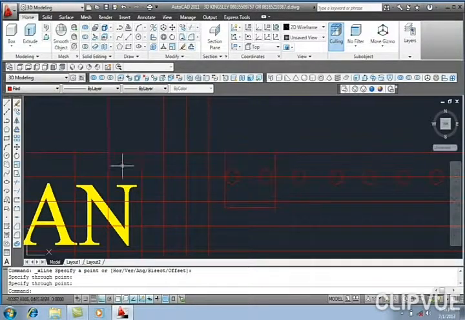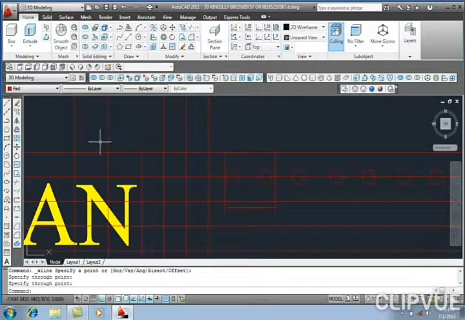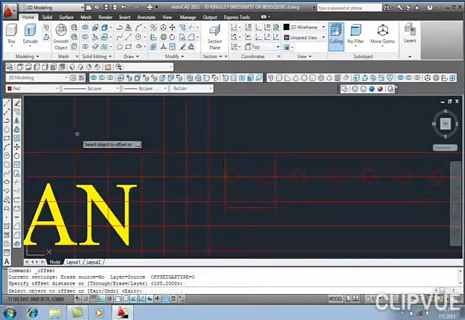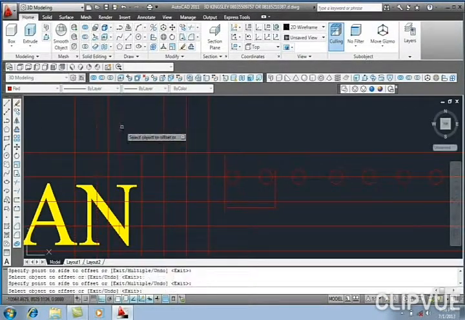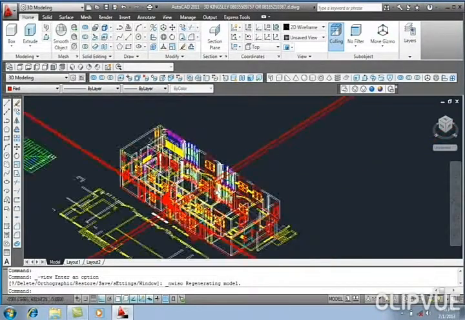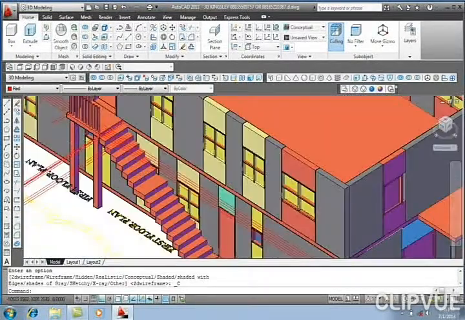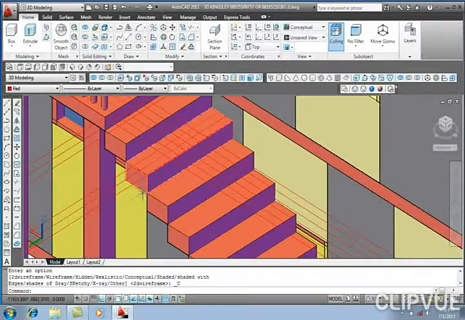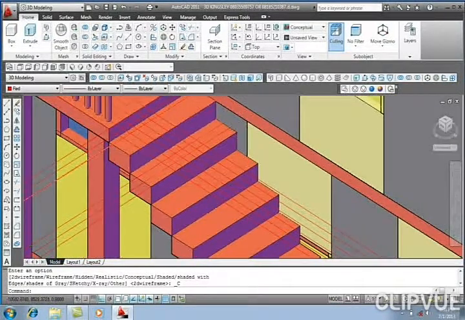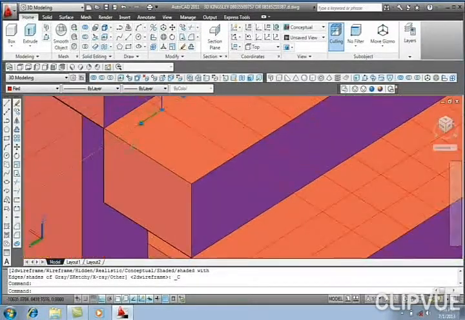Okay, let's see. Let me draw it from this side and offset to 100. Offset it twice. Erase this guy. Now let me go back to my northwest isometric view. I'm just trying to be careful so that I don't make mistake. You can see the complexity in 3D. Now I'm trying to go, so I'll pick up. Now if you look, this one is not correct. That's the thing I'm talking about now. It's not correct.